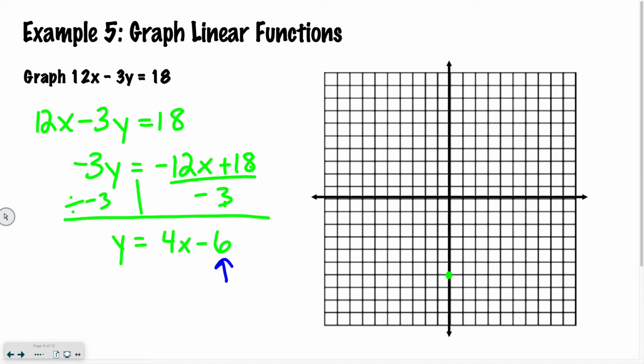Sometimes you guys get a little mixed up when it's not a fraction. So I recommend, if it's just a regular number like this, in this case it was a 4, make it a fraction by putting it over 1. Okay? And then since it's positive 4 over positive 1, I'm going to go up 1, 2, 3, 4 over 1. There's a point. 1, 2, 3, 4 over 1.